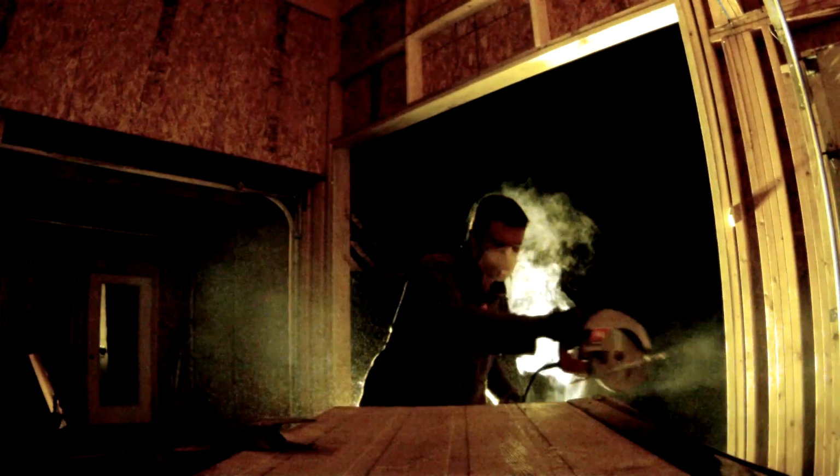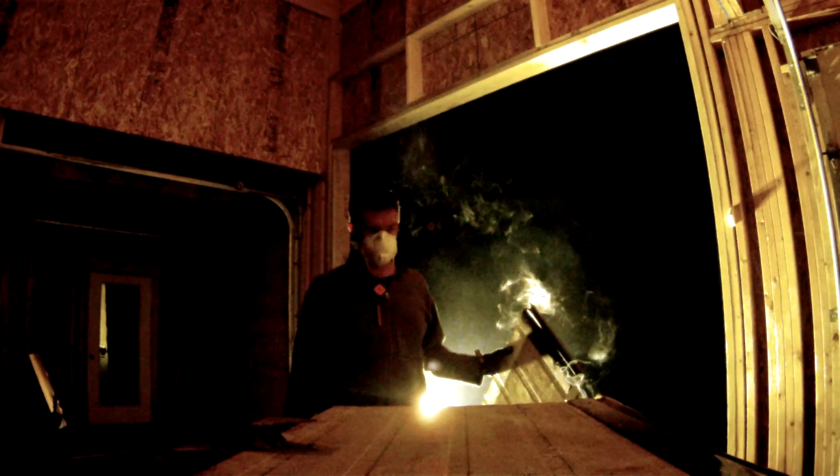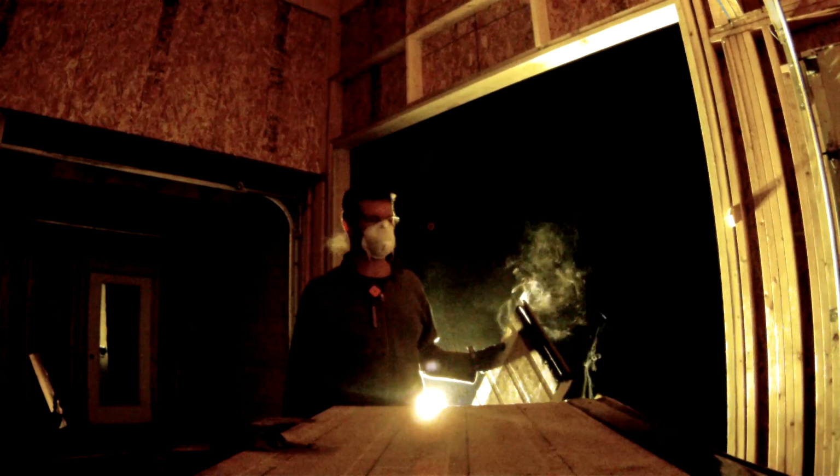Hopefully I don't get killed. Don't try this at home. Make sure you do it in your new garage. That is how you modify a garage door. Smoke. So yeah, that's what it looks like.